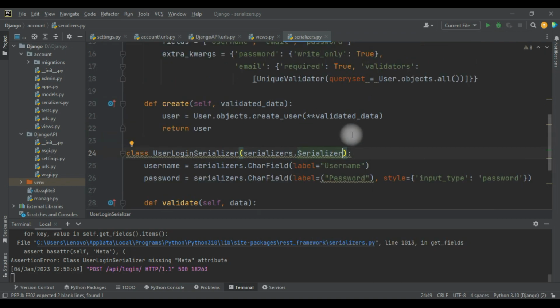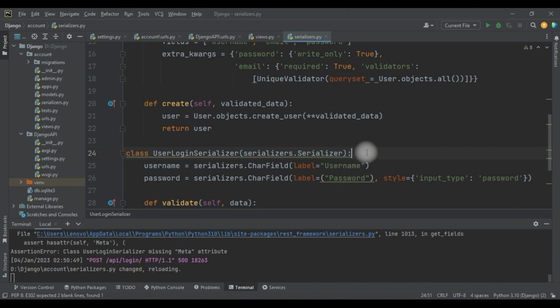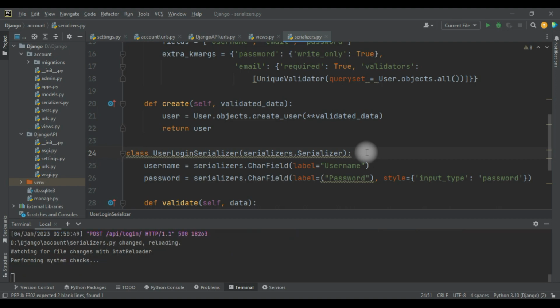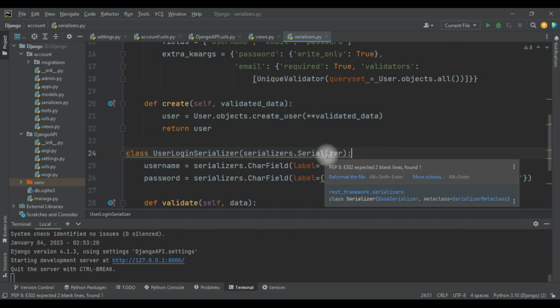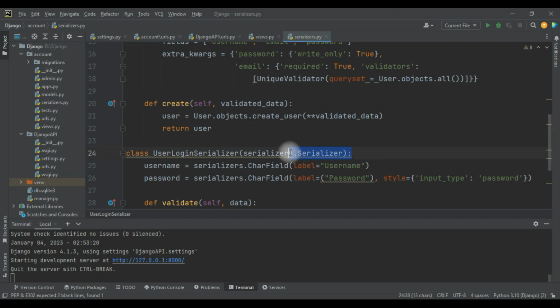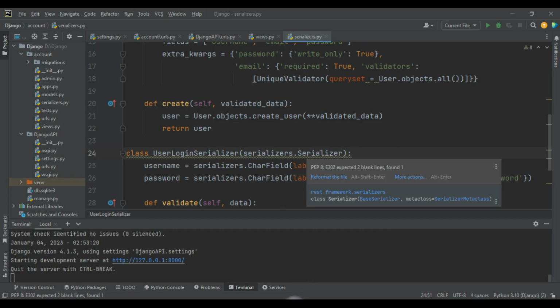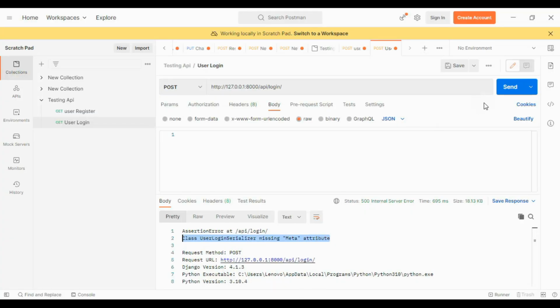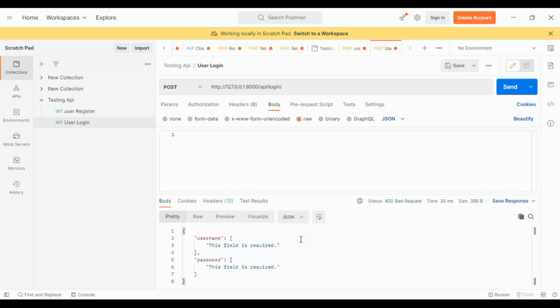Both are the same. You can use one or the other. Let's save the file. You can also use ModelSerializer, but for that we need to create our class Meta. I will show you another example. In this we create our serializer. So let's go to login and send our empty request. Now it is showing that our username and password fields are required.